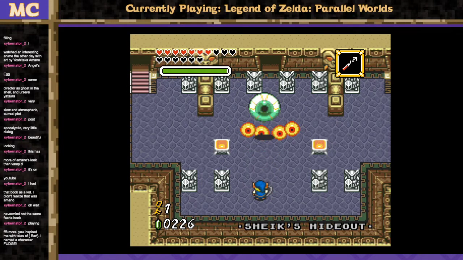Playing FF6 more, you inspired me with the Tales of Barf. You named a character Fudge! That's awesome. Who is it, by the way? Who is named Fudge? I must know.